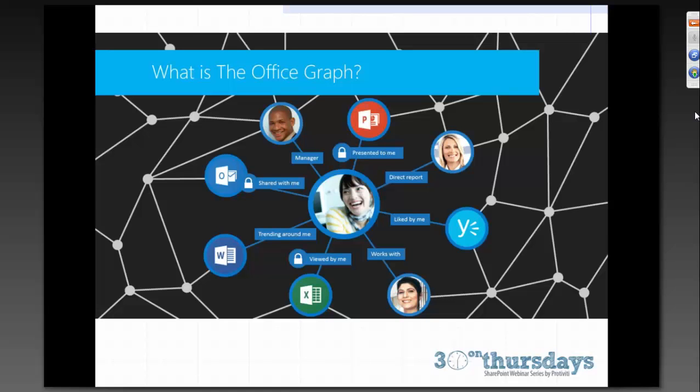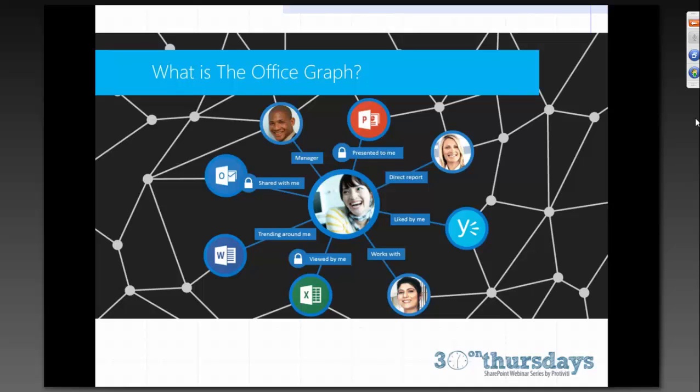So how does it work? Well, a lot of you have probably seen this slide before. And this is actually a slide from Microsoft when they introduced Office Graph last year at the SharePoint conference in 2014. Office Graph is what powers Delve, and essentially it looks at your activities across the site and your relationships, and it calculates what kind of content you would want to be seeing at any given time.